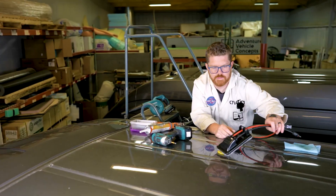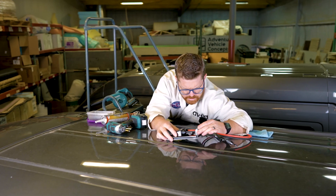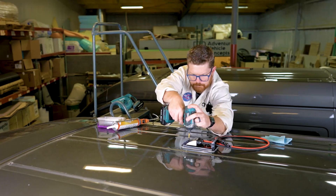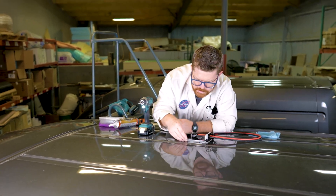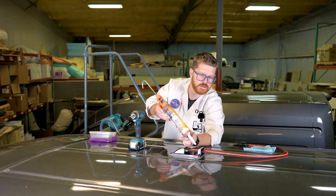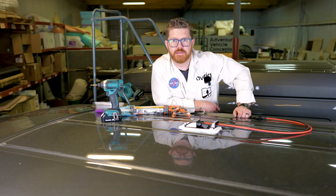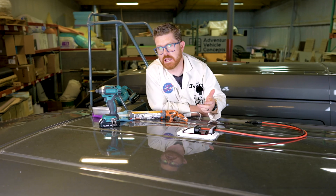We're going to position the gland over the top of our knockout bushing and make sure the butyl is all in place. That looks good. Then we add four screws to the corners to secure the entry gland. Inspect everywhere — looks good. Move our wires out of the way and complete the install with our Dicor lap sealant. Anytime we put down lap sealant, go ahead and let it settle for about 24 hours, then come back and make sure we don't need to add any more where it might be a little thin.